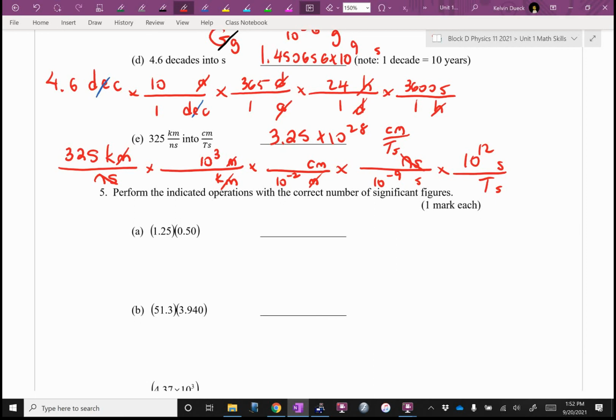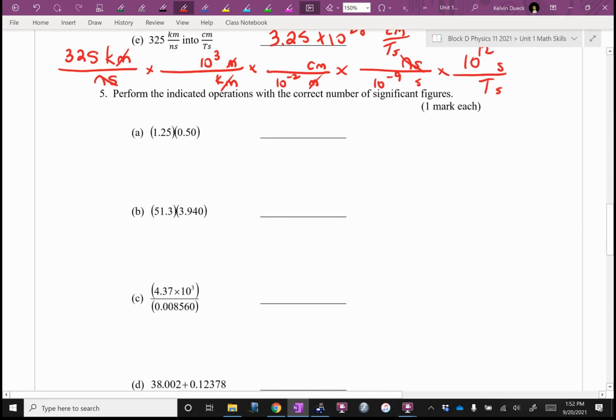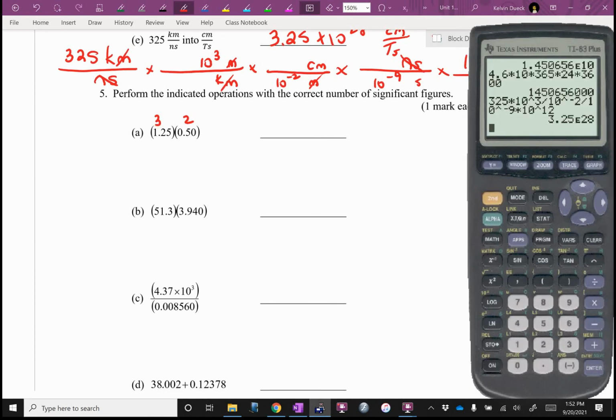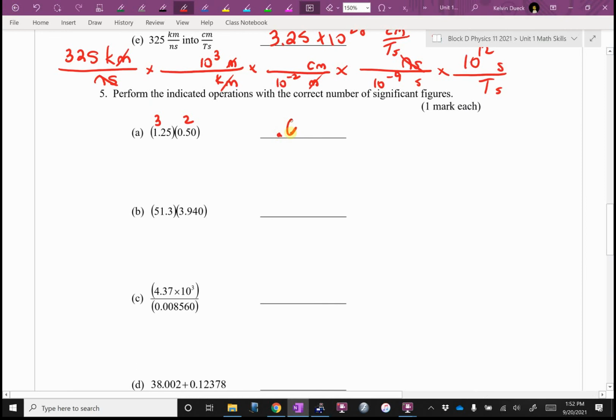All right. On your test, there's going to be some questions where I just ask you to do sig figs. Who cares about scientific notation? 3 sig figs, 2 sig figs, 1.25 times 0.5. I'm going to go to 2 sig figs, so that 2 is going to become a 3. Did anybody write that in scientific notation? Okay. I got one student in my other block who just does everything in scientific notation all the time. So, okay, 6.3 times 10 to the negative 1.